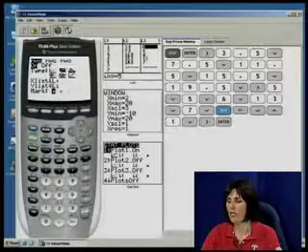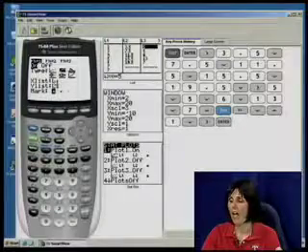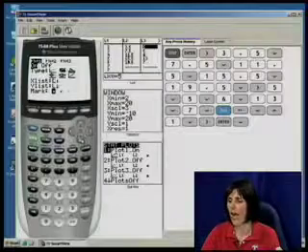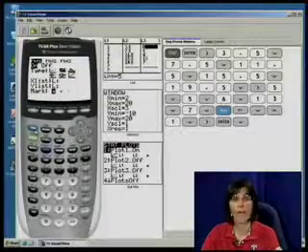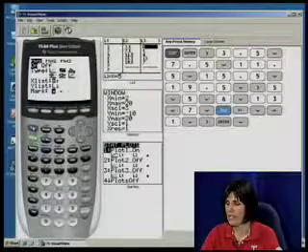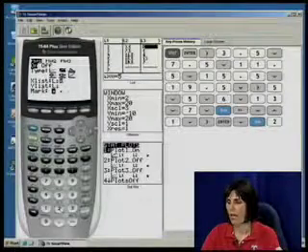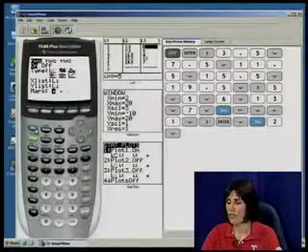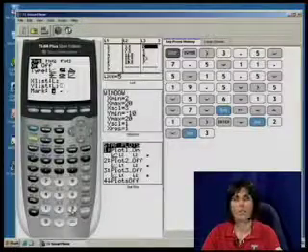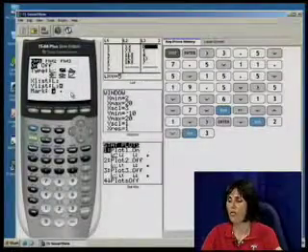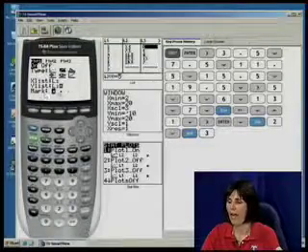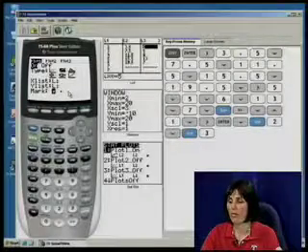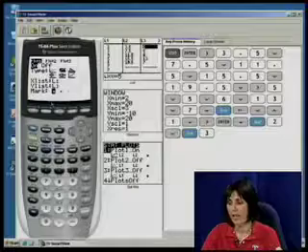Now, this time it's going to ask you, where do you want your x and y? I put my x one right here. So let's go down. I will put L2 because that's where my x-axis is. So you have to enter second 2. Now to say where my y-axis is, that was in L3, so I have to go to second 3. So that gives you L3. These are your choices to do the scatter plot. In other words, every data point is going to be either a square, a plus, or a dot. So I did all that already.